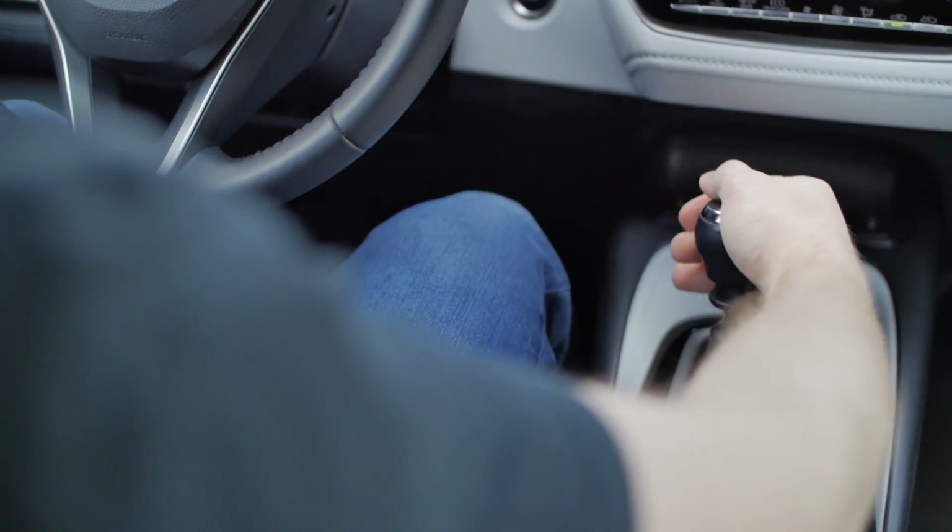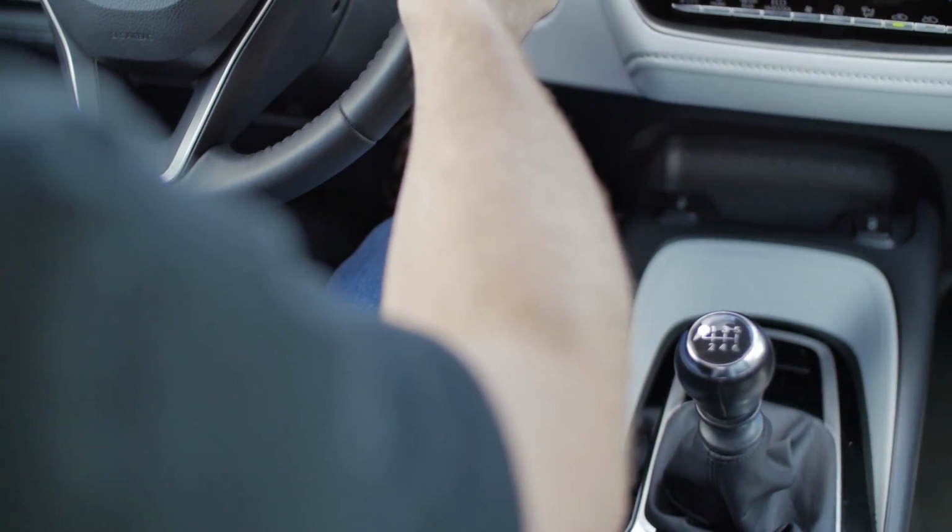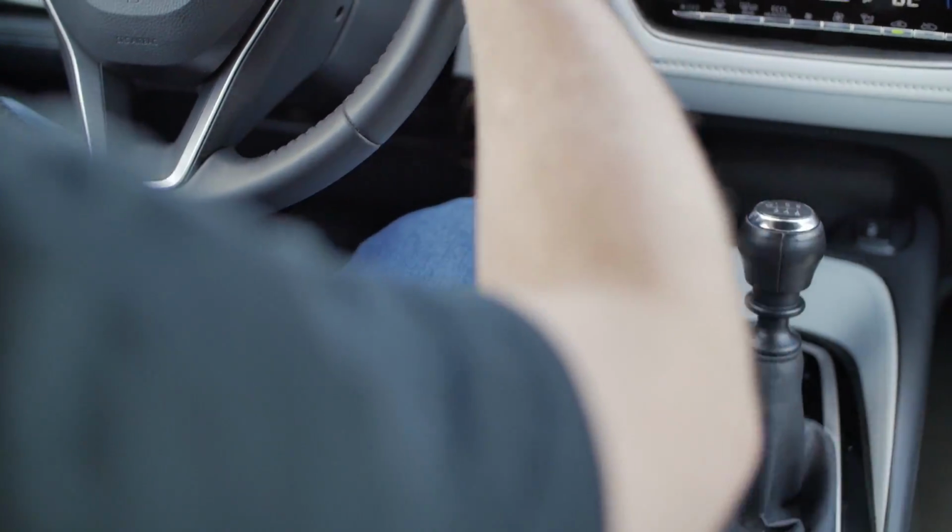We're going to go ahead and do a little bit of launch here, so I'm going to have it in 1st gear, traction control off. Let's see how quick this car feels. There go the front tires. Nice acceleration. You heard it squeaks the tires just fine. Pretty quick. I like the way this car accelerates.